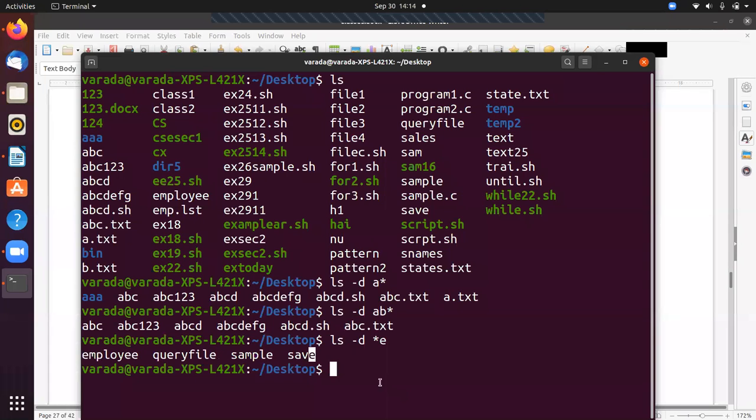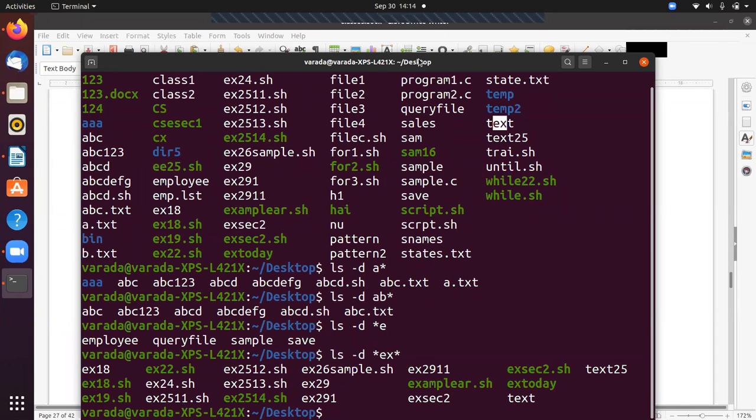Now I want to find the files containing ex, that means in the starting or ending or in the middle. If the file name contains ex, then I want to print those files: ls hyphen d star ex star.